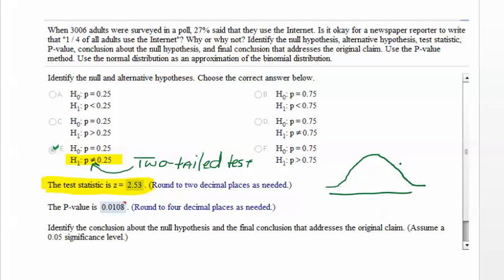If I were to draw the normal curve to get a pictorial representation of what I'm looking for, I would put the test statistic z here. I would shade this tail, but because it's a two-tailed test, there is a mirror image tail over here.